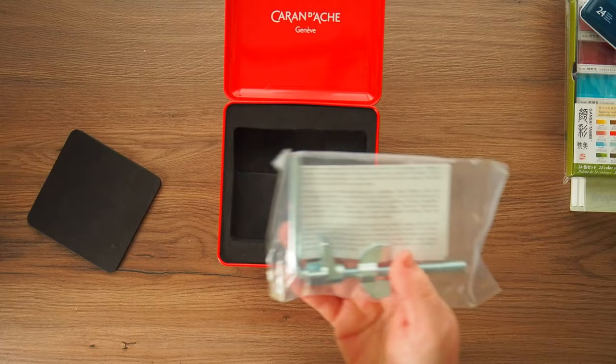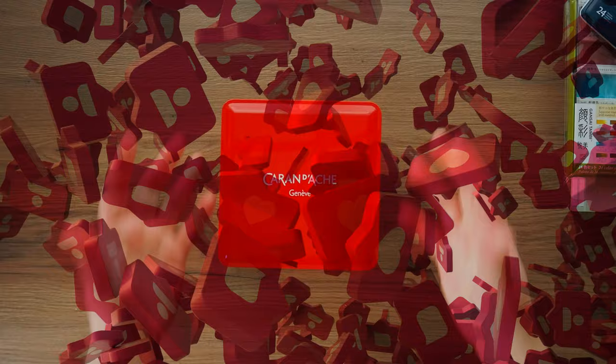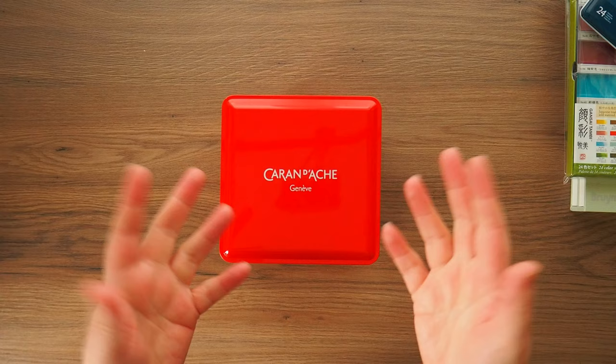It comes with this clamp as well, so you can clamp it to the edge of your desk so it doesn't move. But it's quite a weighty thing anyway, so we'll see how we get on with that. Let me know in the comments below if you do want me to do a separate video on this. To me, it's a pencil sharpener and it won't be a very long video, but maybe I'll discover something different, or if you just want to see it actually working and see the difference it makes compared to a normal sharpener. I don't know. Let me know in the comments below if you do want me to do a separate video on this.